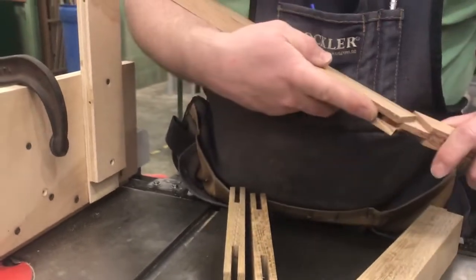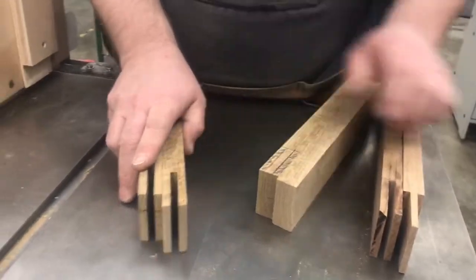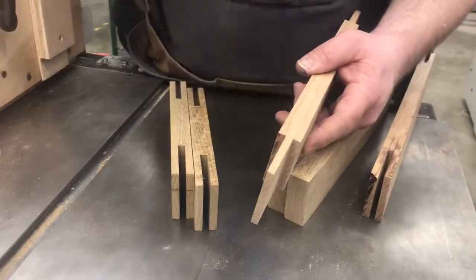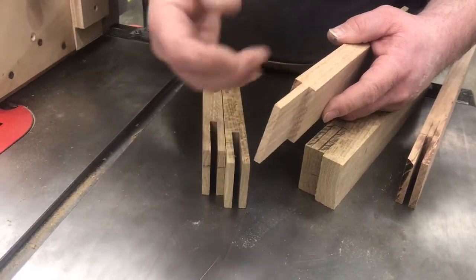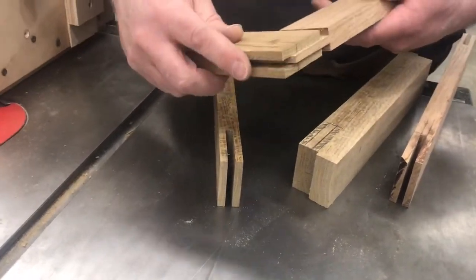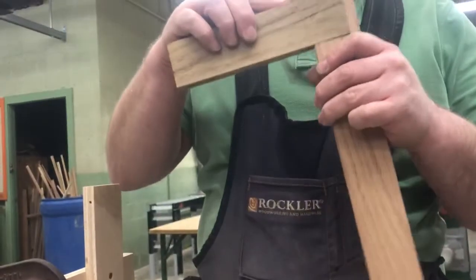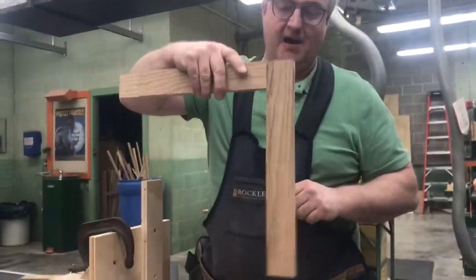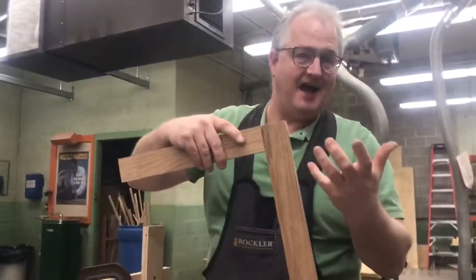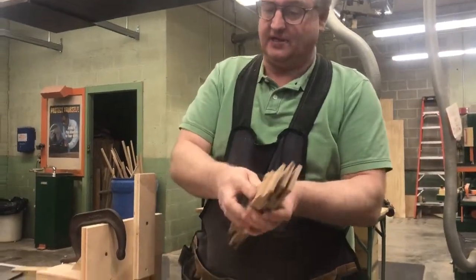I wanted to show you this. When we last left off, I had finished cutting the inside pieces. So now I'm going to cut what is referred to as the tenon so that it will go in there and give me a nice friction fit. Notice these were cut two different ways — this one is not a friction fit; if I let it loose, it comes out. That would be done incorrectly. As opposed to this one — when I put it in, that friction fit holds the joint together without anything extra. If I go and add glue, we'll be good to go on that particular bridle joint.